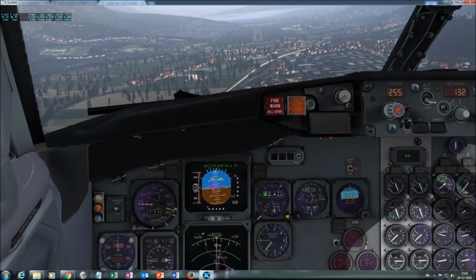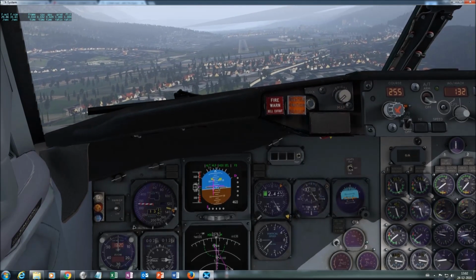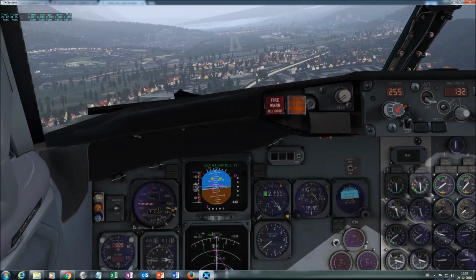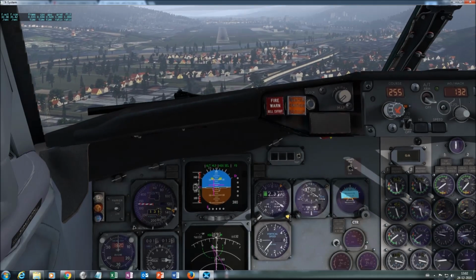Watch the speed. We are now slightly low, so increased thrust, a bit more power, and we're on the glide path, so down we go again.